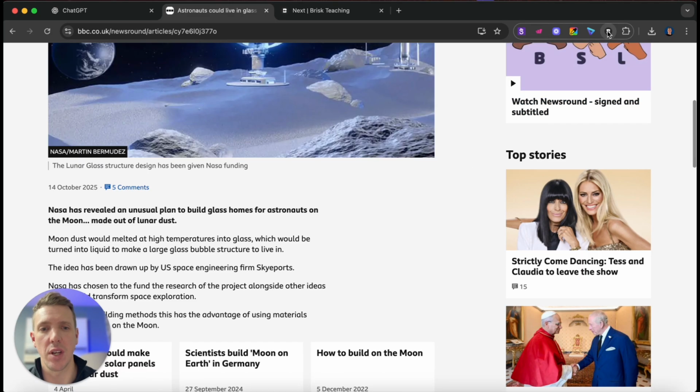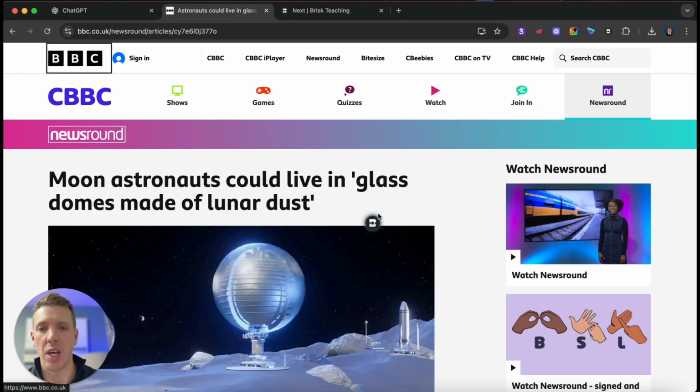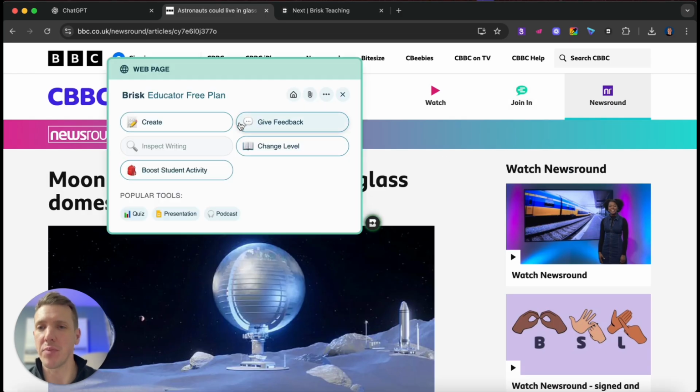and then it will load the logo at the bottom here. Sometimes that's hard to find against darker backgrounds. Here it is, click on it. It's no surprise to see they're trying to invite you to go to the pro paid version, but for now we're going to stick on the free version. So click on the X and then open it up again. And then notice how it realizes we're on a web page. Brilliant. Let's create our first quiz.